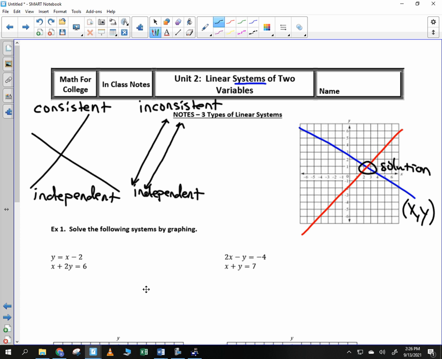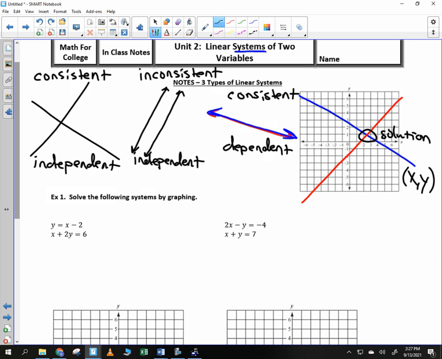There is a third graph that we get. We get a situation where they are the same lines. They are the exact same lines. Those are dependent, because they are the same lines, so different than independent. And they do intersect, so we call them consistent. You will not have to recall those or memorize them for the test.